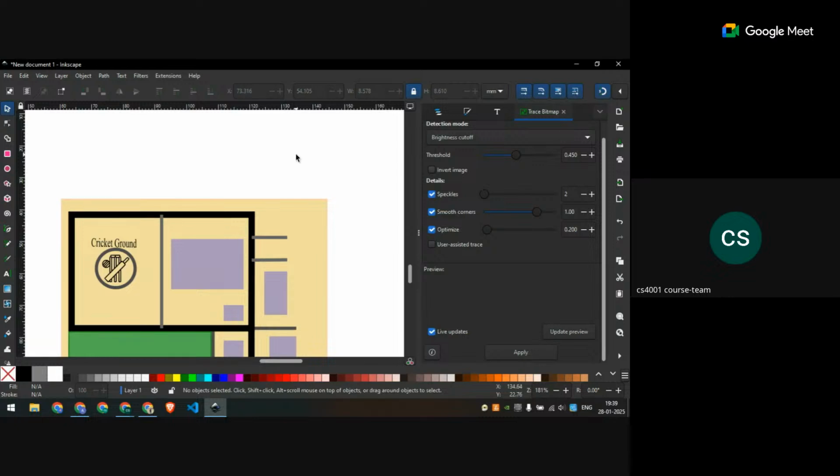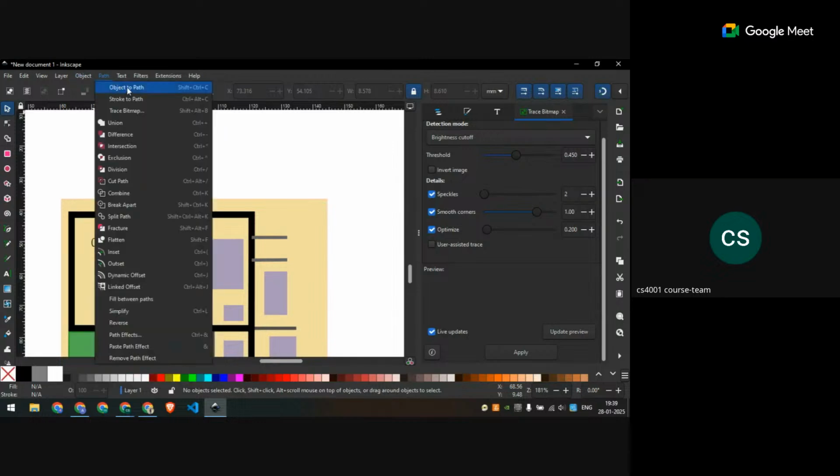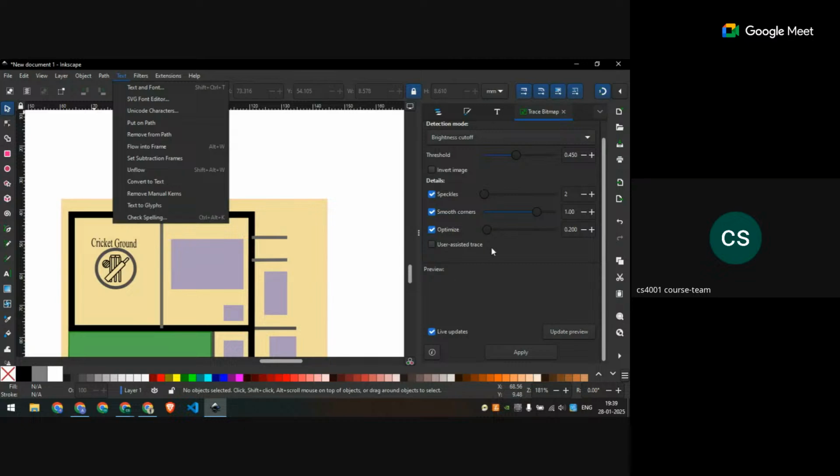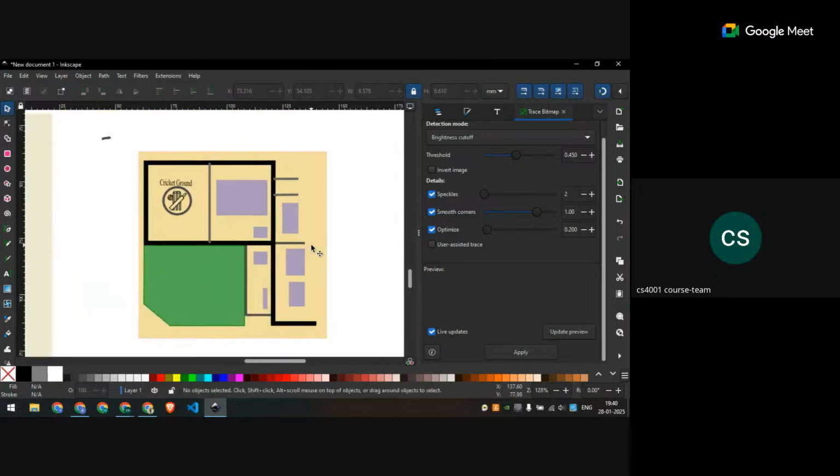So this is the rough overview I wanted to give for Inkscape. We saw the pen tool, the pencil tool, adding colors. We saw the different layers that are there. We saw about converting an object to path. That is when we want to add more nodes. We saw trace bitmap to get the 4590-degree paper or the icons and such. So these were the other things. Yeah, and the fill and stroke, text and all that. So this is how you can draw your schematic map. This is a very, very tiny example.